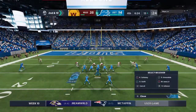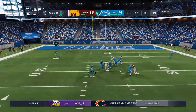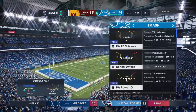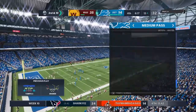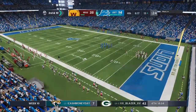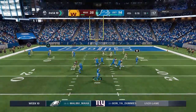An incomplete pass on 1st down leads to a 2nd and 10. Throwing again, Daniel, buying time to his left. Looking end zone, but it's incomplete. And now offensively it's 3rd and 10, and I'm just thinking to myself, actors always say, what's my motivation before a big scene? Right now the play caller's thinking, what have I done before that's worked well that I can go to right now? Yeah, because they were pretty successful in the first half scoring points. They haven't done anything so far here in the second half. This offense was on the move. Now 2 straight incompletions have them looking at 3rd and 10.